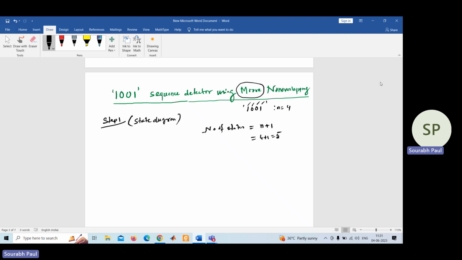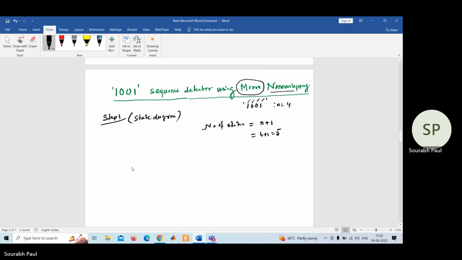Okay, now if you have gone through my previous lecture, which was about the Moore overlapping technique, then you can easily understand this Moore non-overlapping technique also. Now, in case of the Moore overlapping technique, the steps we followed to make the state diagram are almost the same. Only the change will come in the last node or last state of the state diagram. You need to follow a different rule in case of the non-overlapping technique. Other than that, for the remaining states, the rule is exactly the same as what you followed for Moore overlapping. Okay.